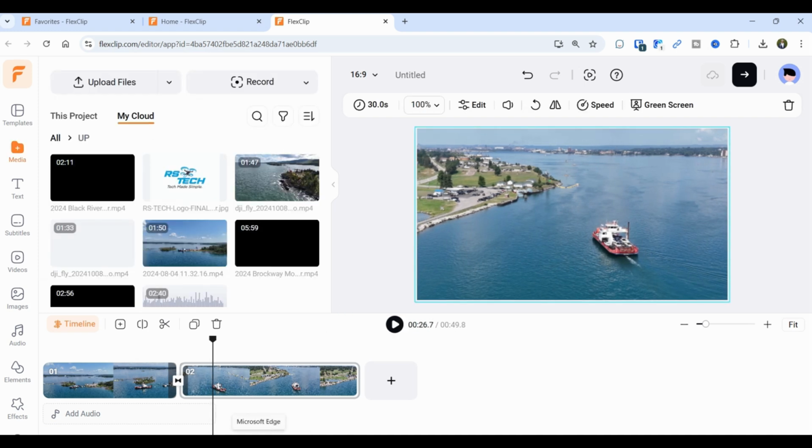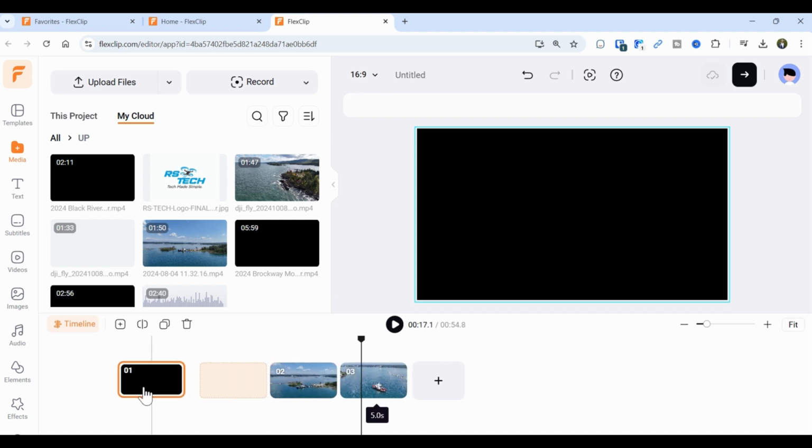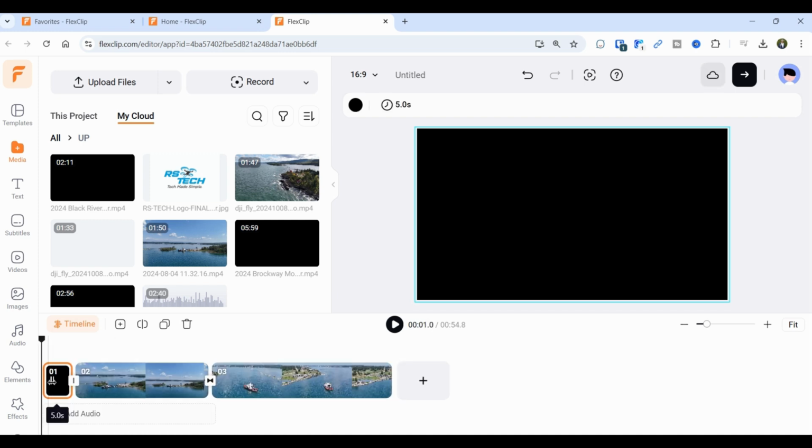Now we want to add an intro to this. So how do we do that? Okay, the first thing we want to do is click on Add a Scene. It's at the end. We don't want it at the end. So I go to this orange surrounded box and I drag that to the front. So it's now listed as Scene 1, this is Scene 2, and Scene 3.